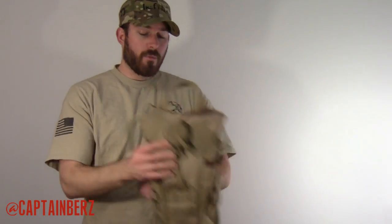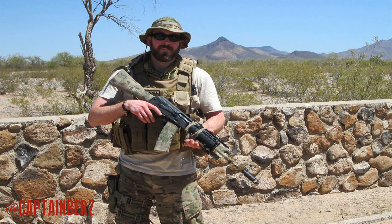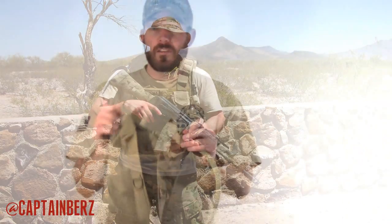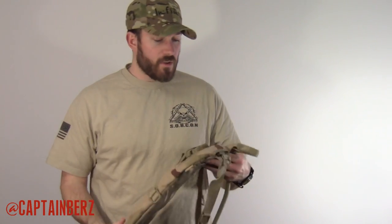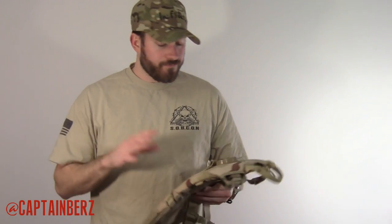The way I had this set up on my plate carrier was I had these straps taken off and shoved into this pouch right here. Then I used the D-rings to attach to my plate carrier. That's how I ran it until recently when I took it off because I'm getting rid of the plate carrier. But I'm keeping this because I really like it.